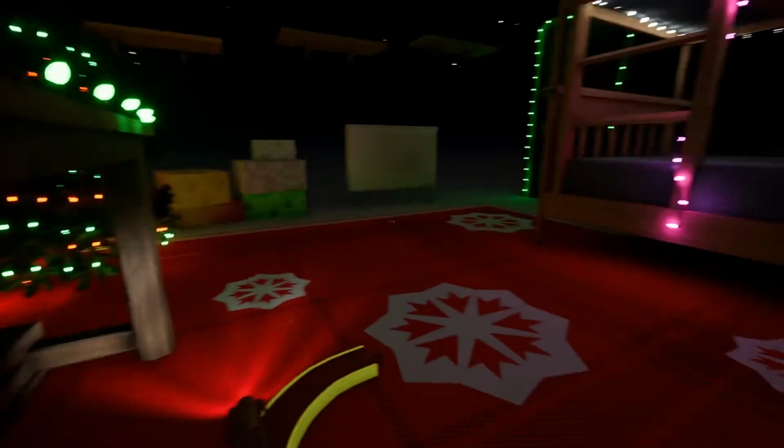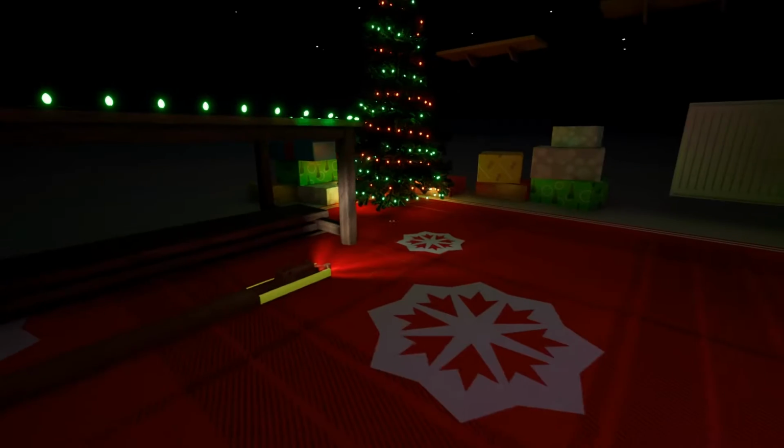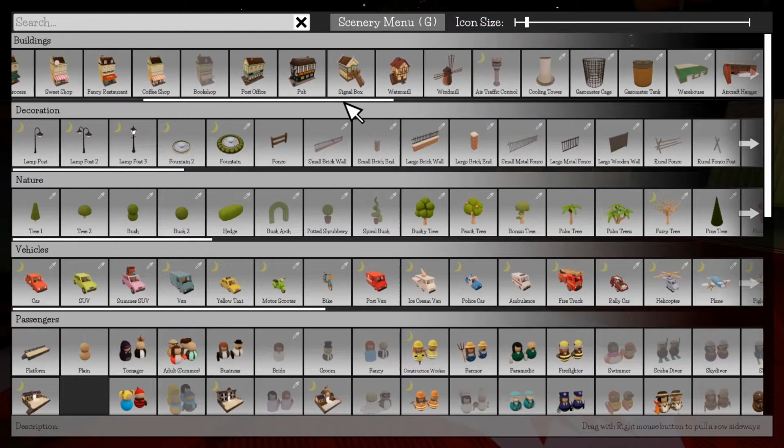Now this is a big Christmassy bedroom. It's got no walls, but sure. Right, we've got our toy box here. Kind of curious what sort of Christmassy props we actually do have in the game.